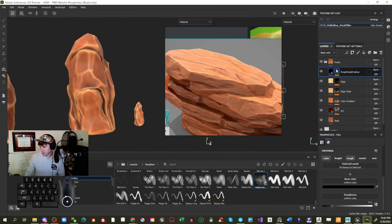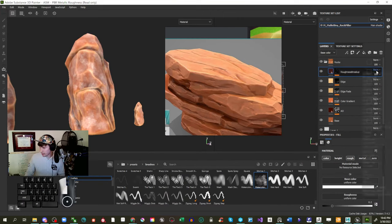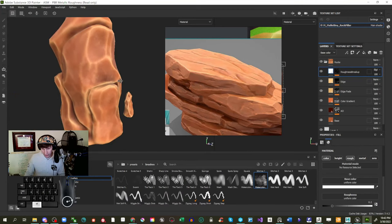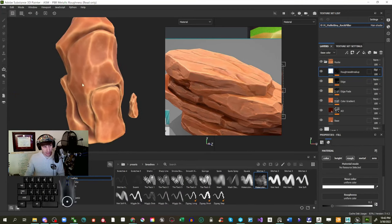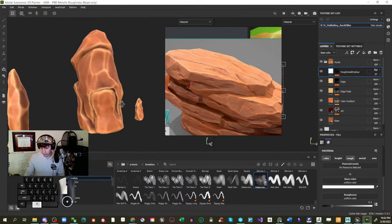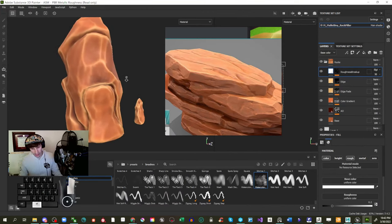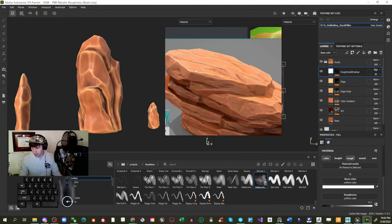But yeah, this is purely for this roughness variation. So I'm gonna keep this at full white, and then I'm gonna have this on my soft light. But yeah, anyway, that's the roughness variation. It looks a little bit sticky right now, so let's go ahead and pop it down. What looks good? Let's say 50%. Maybe 50. Cool. All right, yeah. So that's my roughness variation pass.